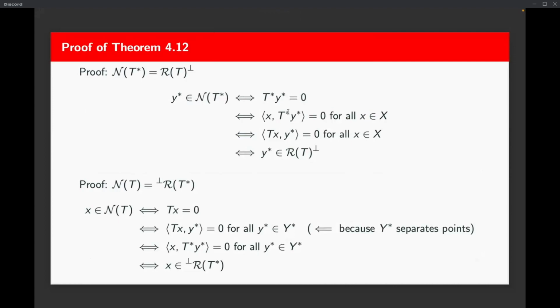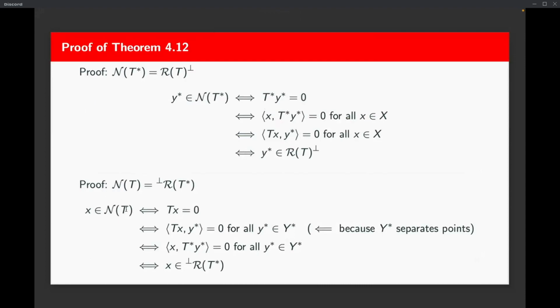And then we use the property of the adjoint that if I can slide it over to the other side and remove the star in this case, we get (Tx, Y star) equals 0 for all x. And what does that mean? That means that Y star annihilates all the Txs. And what are the Txs? They're just the range of T. And to say that Y star annihilates them says it's in the perp. So that's all that is. So the notation can be a bit confusing, but the facts are really simple. And then the second one is quite similar.